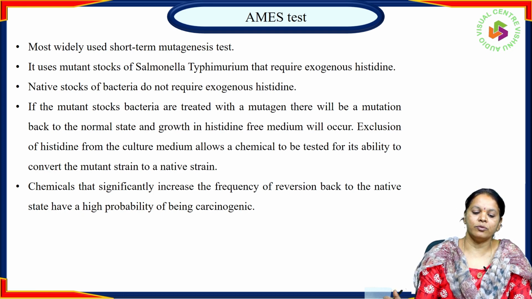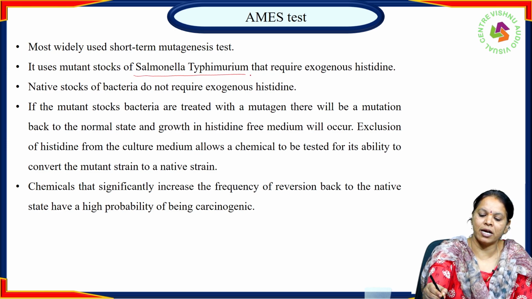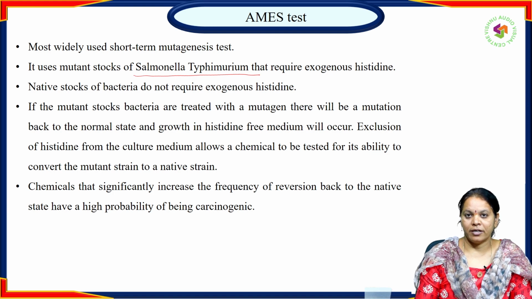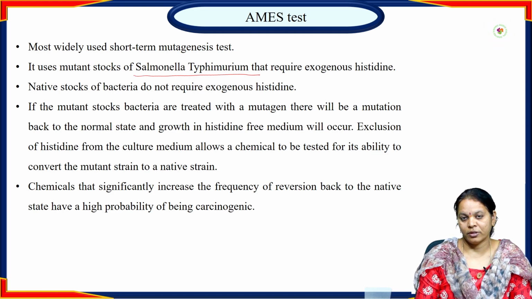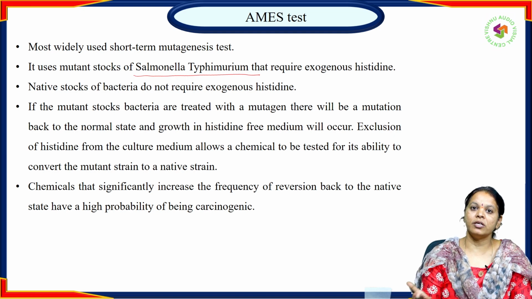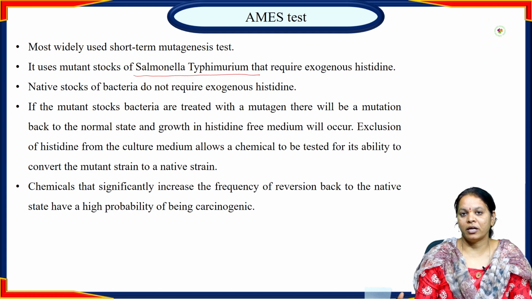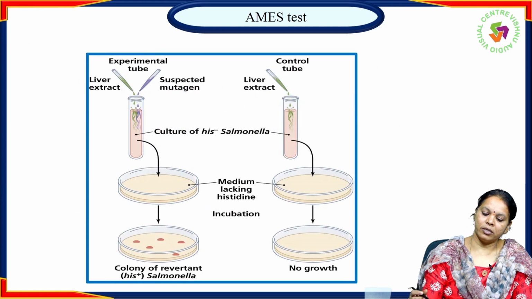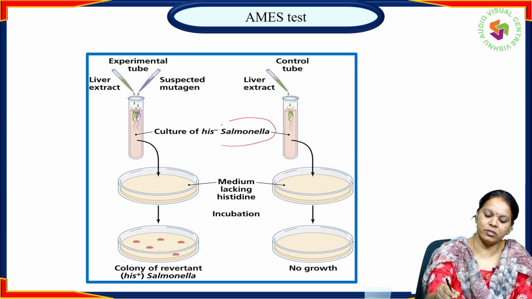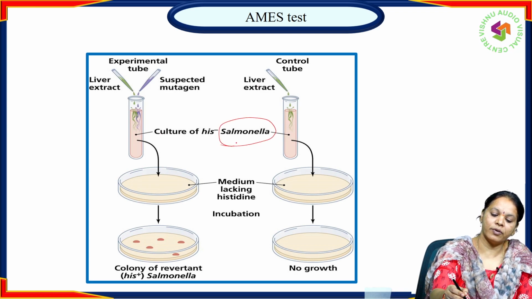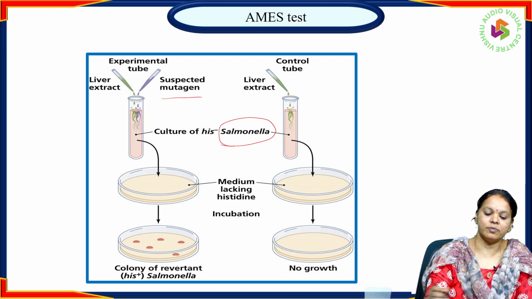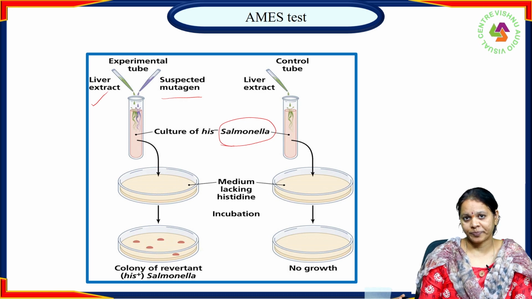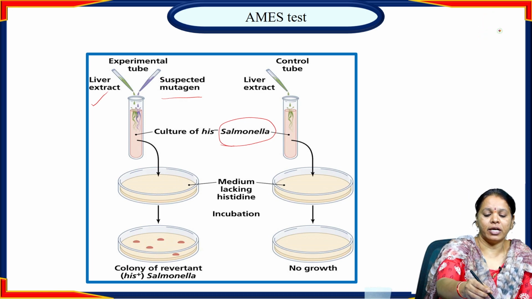And in this, we use a standard, like how we were using a standard in the previous membrane sensitization test. Here also we use a standard which would be used to identify the change in the cell mutations and then try to identify whether it is carcinogenic or not. Salmonella is one standard which is used to identify the mutagenic reaction with respect to liver extract. So here the host tissue is liver tissue and that tissue will be used.